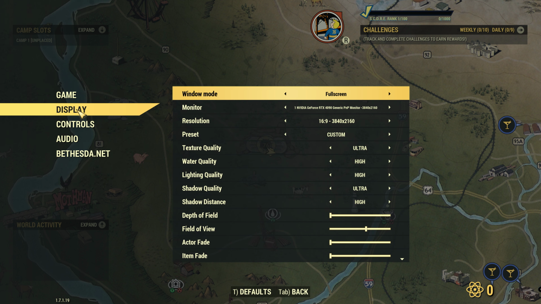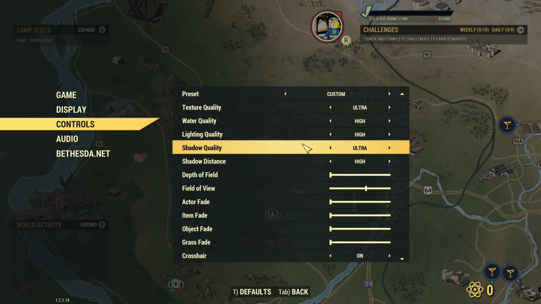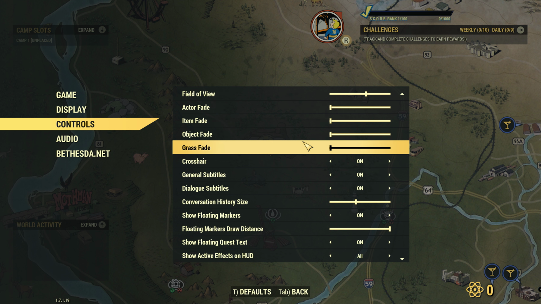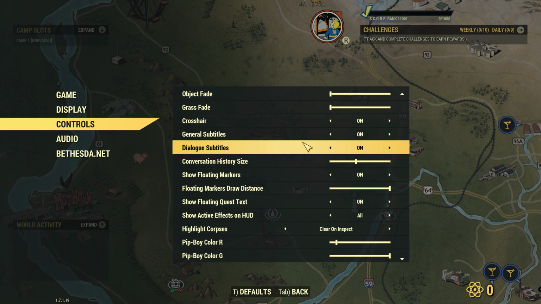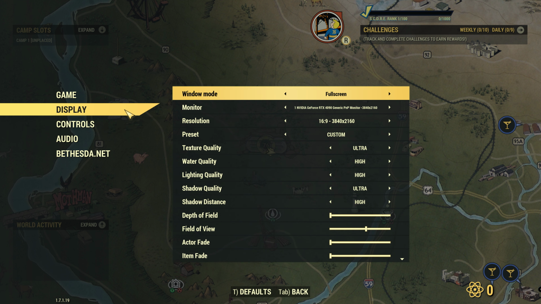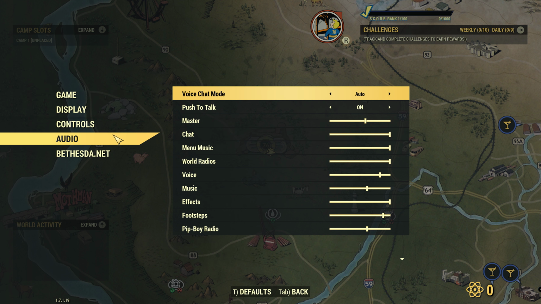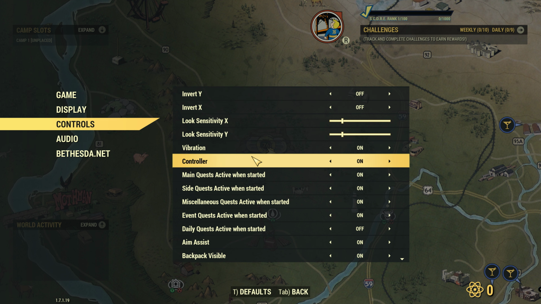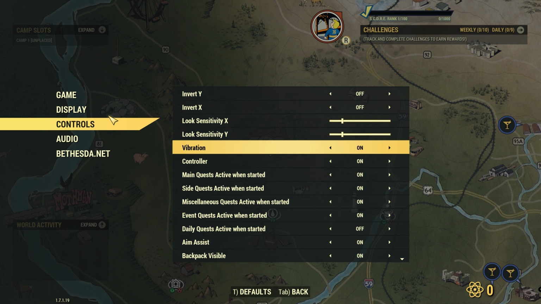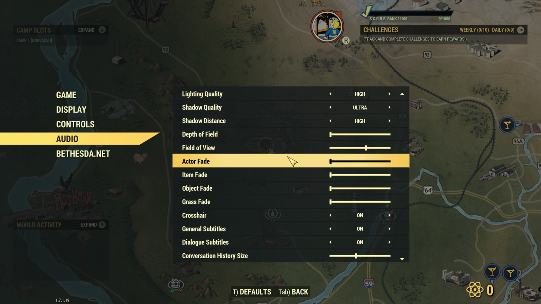So let's just go to display. Do you guys see VSync here? Because I don't. You're kidding me, right? You are kidding me. God. I mean, there was no launcher, so every setting is here. Everything is maxed out.